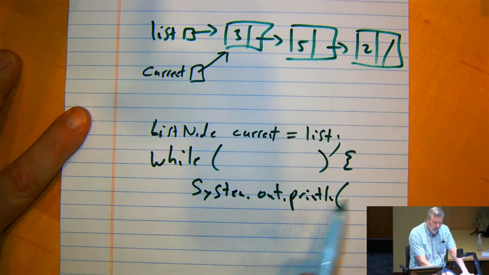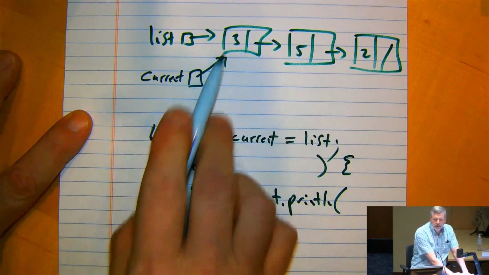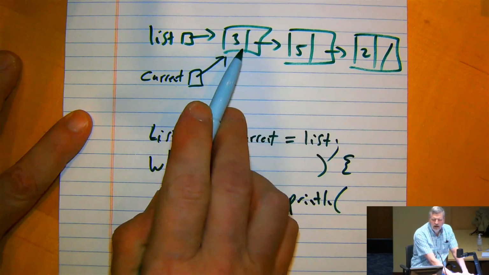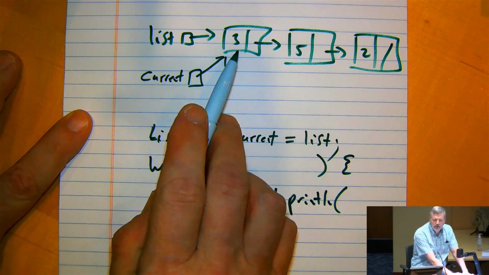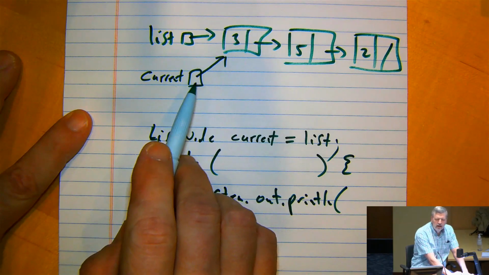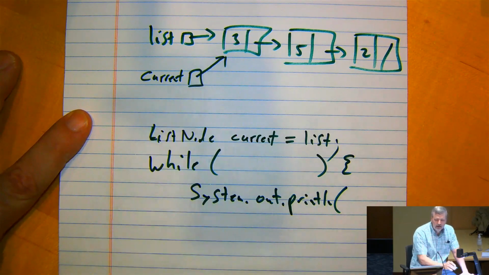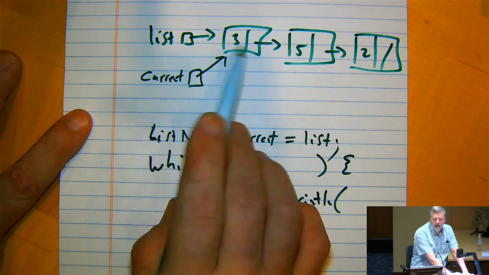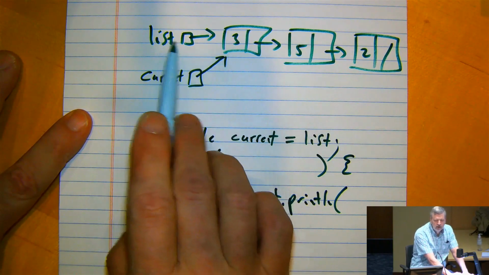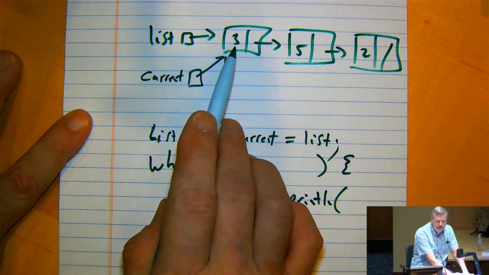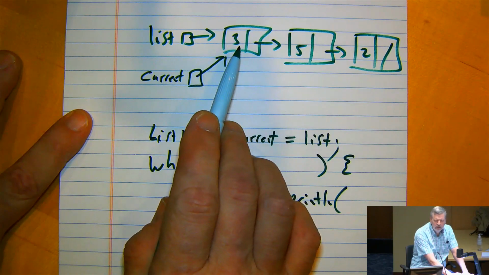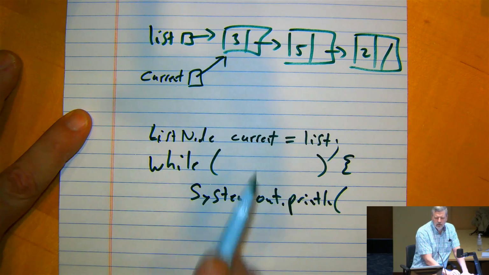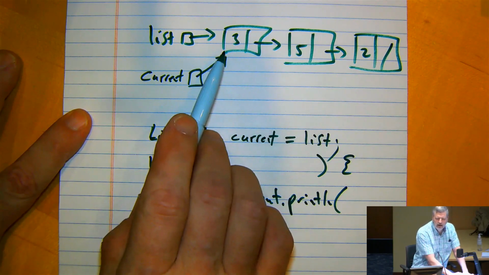And so what would we print? If current is pointing here, we'd want to print the value that has the 3 in it. How do we refer to that? I usually ask the audience, and sometimes I get a certain wrong answer that's interesting, is that people will say list.data. And it's true, initially list.data is that value 3 that we're looking at right there. But we're trying to write this loop in terms of a current. So we want to write it in a more general way.